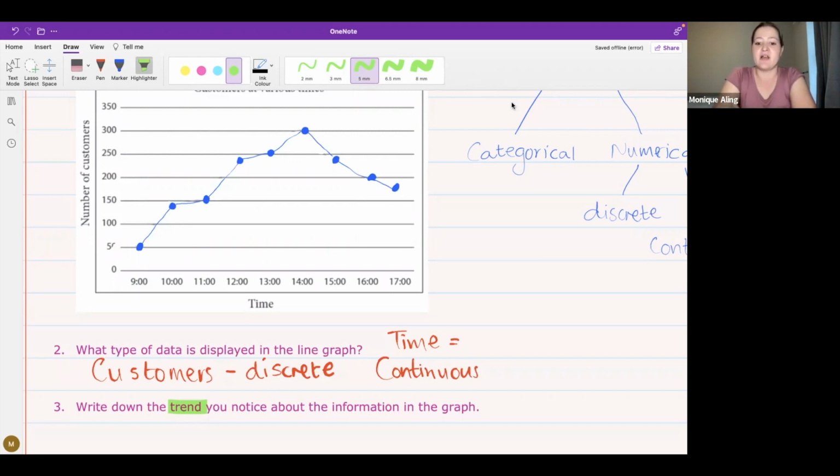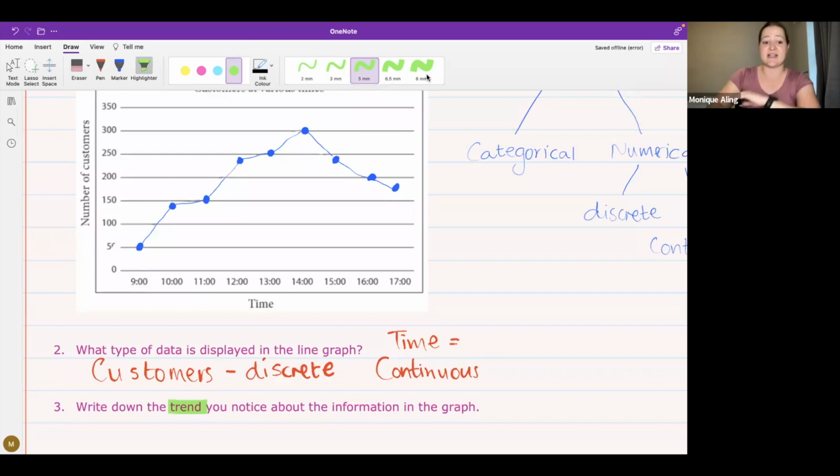Okay, Larato. Cool. Can you be more specific? Like actually mention times. When is it increasing? When is it decreasing? Okay, Benele, that's better. Normally, good. The trend of the graph is increasing from 9 a.m. to 2 p.m. and decreases from 2 p.m. to 5 p.m. That's good. Well done. That was very specific. You need to be specific with the trend, especially if you want to get all your marks.